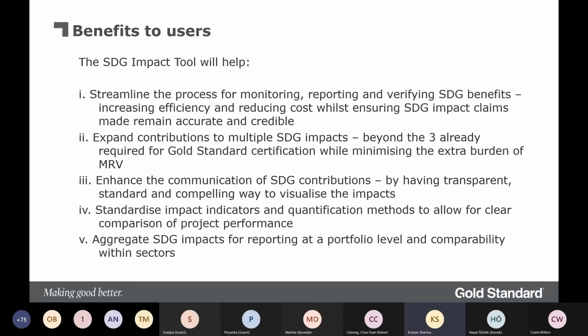So if you need to demonstrate impact towards a particular SDG goal, you would need a set or a standardized impact indicator that the project developer would need to identify, monitor, and then quantify. So it's all provided in the tool, and you don't need to think extra in any way. But if you do need to, then obviously there is scope for adding new monitoring indicators as well, and we'll go to that later.